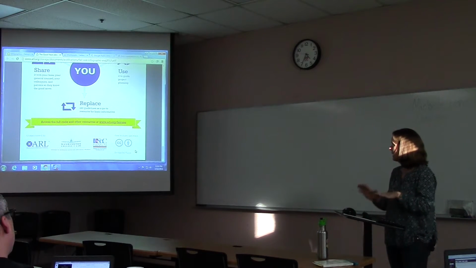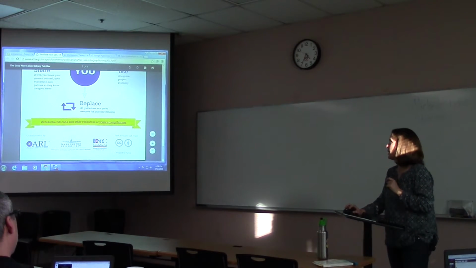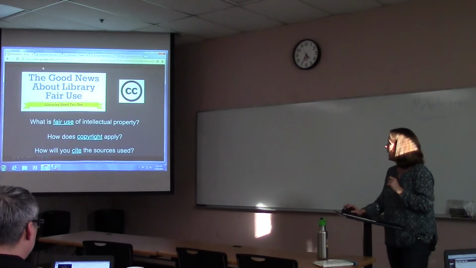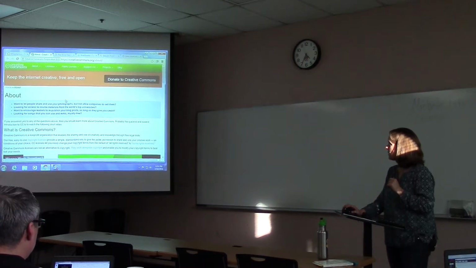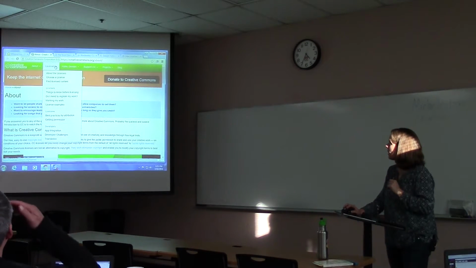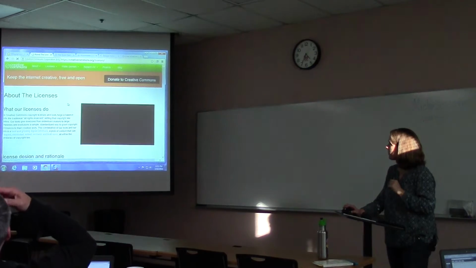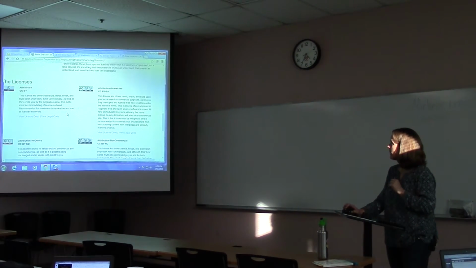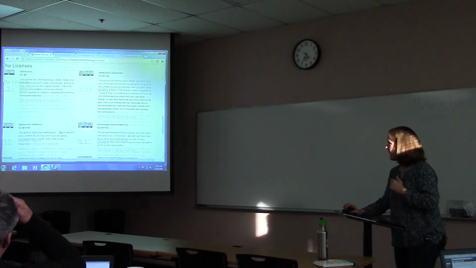So Creative Commons has a whole iconography about how things are labeled, and I've started to see this in many, many places. And their website is also linked here, and it talks about what they are and what their different licenses are, which is fun. I think they have a list of all of their different ones. So give someone attribution, share and share alike. You can attribute, but you can't make money off of it. It's not commercial, all of that kind of stuff.